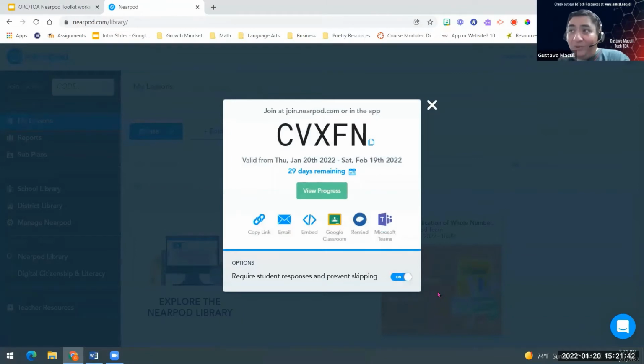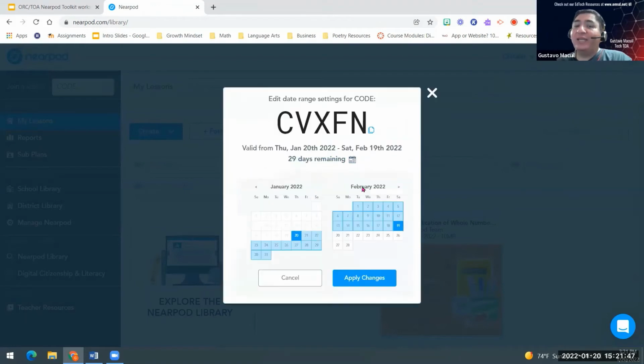Now, student pace works a little bit differently than live session. The main difference is that you cannot end a student pace session. There is one way to end it, but I'm not going to show you that way. The way student pace works is that it's on a time constraint. The shortest time frame that you can send out a student pace session is within 24 hours. So if you open it today, do you see on my calendar right here? Today's the 20th. You're telling Nearpod that by tomorrow, it's going to end. So it'll end tomorrow, at midnight.